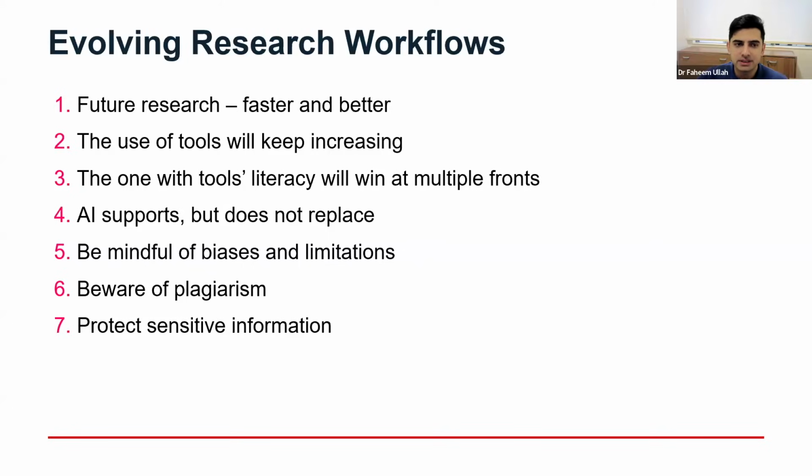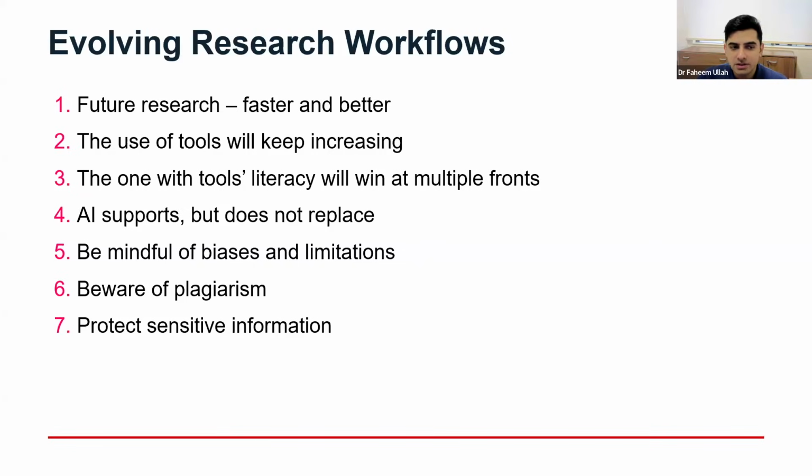Now, I believe that researchers who have tools literacy, they will win, right? I am not an advocate of using AI tools when it comes to creativity and critical analysis; those sort of things should come from us as researchers. But things that could be done better by AI, that should be left to AI. The fourth point is that I believe AI supports, but it should not replace us. Someone who thinks that as a researcher they don't have to do anything and everything will be done by AI, that's not the right approach.